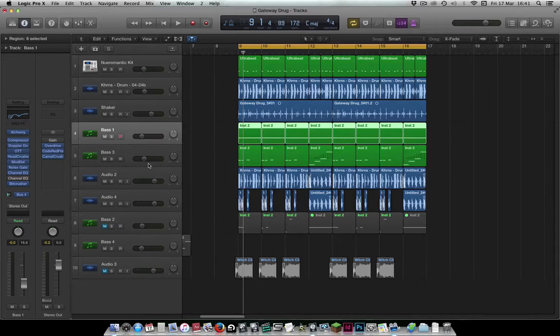So I tell you what, what I'm going to do is bounce down these bass sounds, and then I'm going to try and use noise gates in a slightly different way, again to try and get some interesting sound design, and we'll see if it works. It may not, but bear with me and I'll come back when I've got some noise for you.